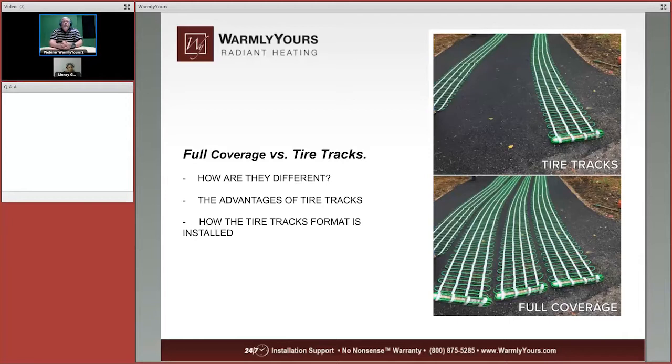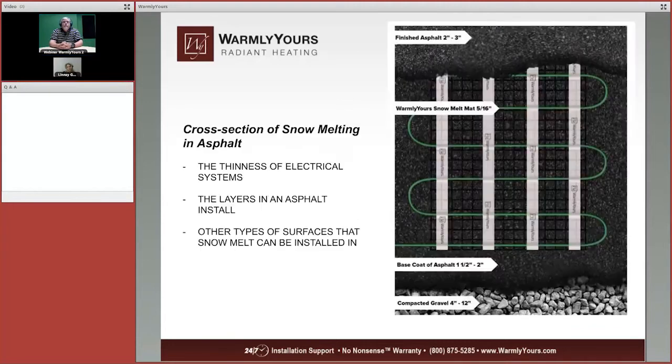Now, if you want to go ahead and do the tire tracks, you have to measure the distance between your front and back wheels on your car or truck, and then just make sure that measurement matches the center of the tire track mats that we see here. Those mats are 2 feet wide, so that provides plenty of plus or minus there for you to get your car out to the street.